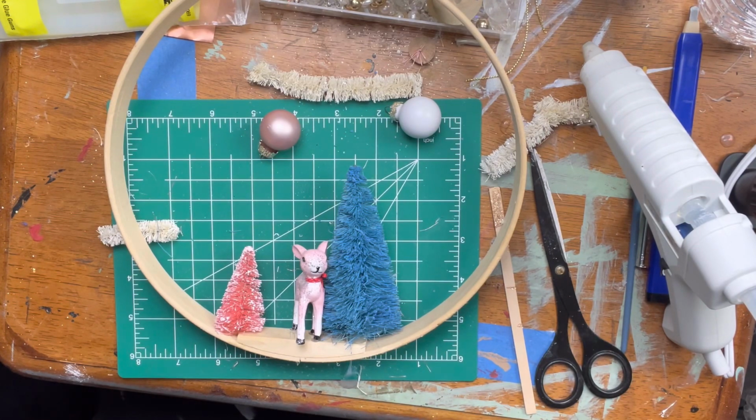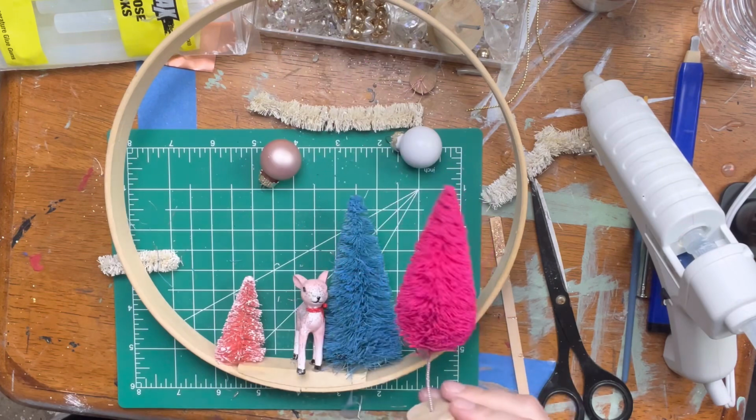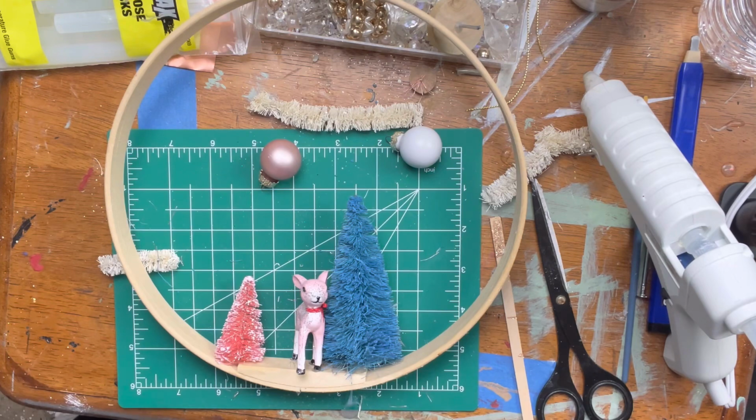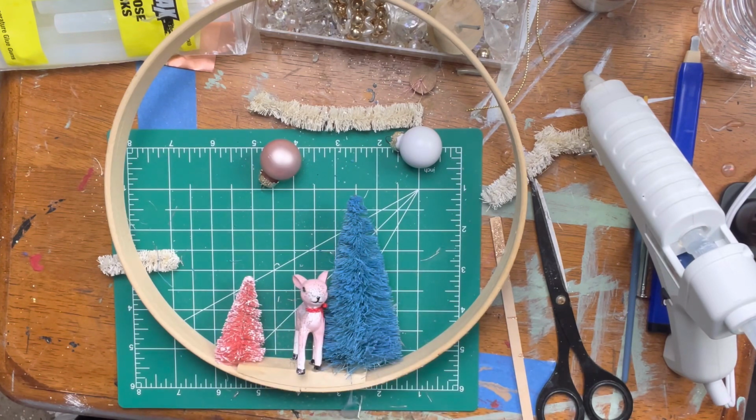You know what I do have, though? Little baby pine cones. Where'd those go? See, this is where you get to go through all your little things and pick out all the little bits and pieces. Hang on one second and find them pine cones. Oh, missed opportunity. Look at that one. That would have been cool. Oh, that would have been really vibrant. Okay, anyway. Still have not found those pine cones yet. Wait. No, that's not it. I have these little gold pieces, but that's not what I'm looking for.